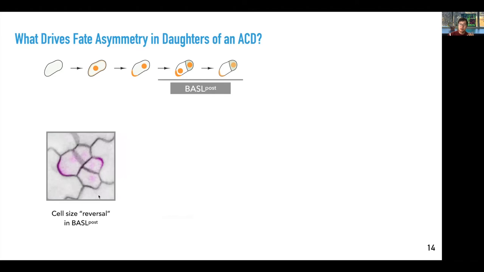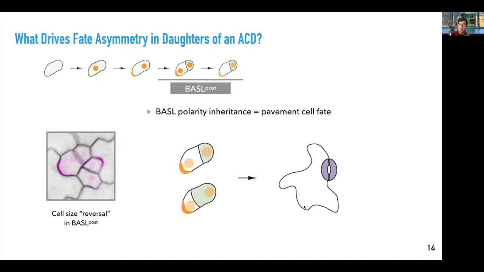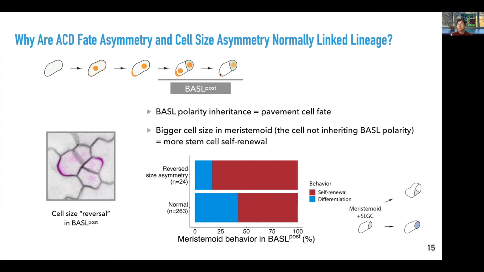The cell size asymmetry reversal phenotype gave us a very unique opportunity to ask: in the stomata lineage, what actually drives cell fate asymmetry — is it the differential inheritance of the polarity crescent, or is it the difference in cell sizes? By looking at hundreds of cell divisions, we notice that no matter how big the cell inheriting the crescent is, it always acquires the SLGC fate and eventually becomes a pavement cell. This suggests that it is cell polarity inheritance that drives cell fate asymmetry, not differences in cell size. This raises the puzzle: if cell size asymmetry is not important for cell fate asymmetry in the stomata lineage, why are these two always coupled together?